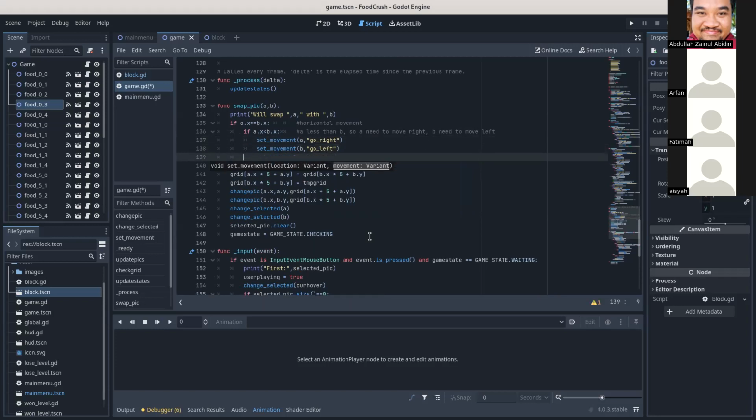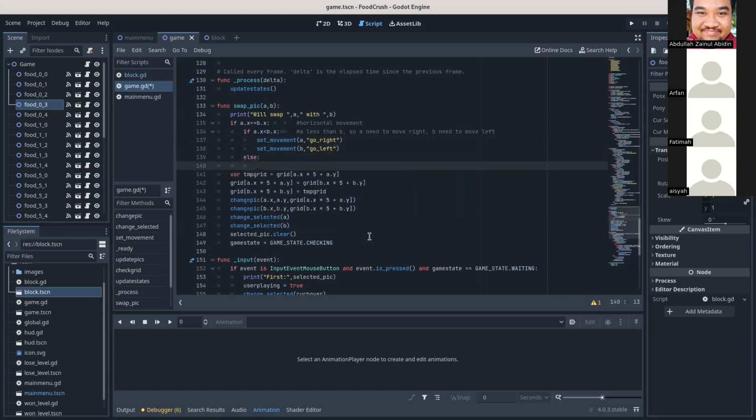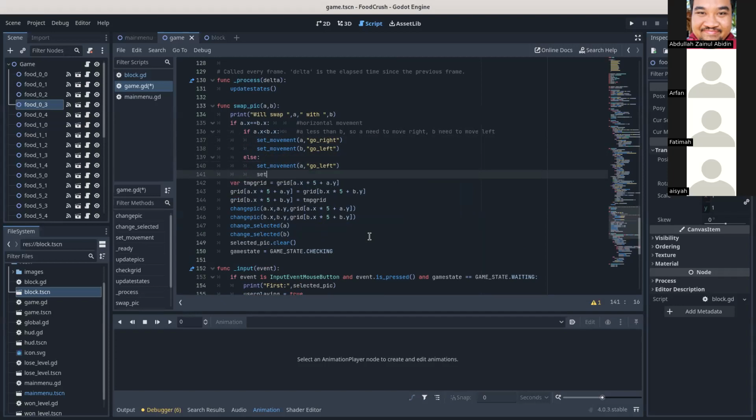Else, set movement, A needs to go left, B needs to go right. So it's either A moving to the right and B moving to the left, or A going to the left and B going to the right. So this is for the horizontal movement.